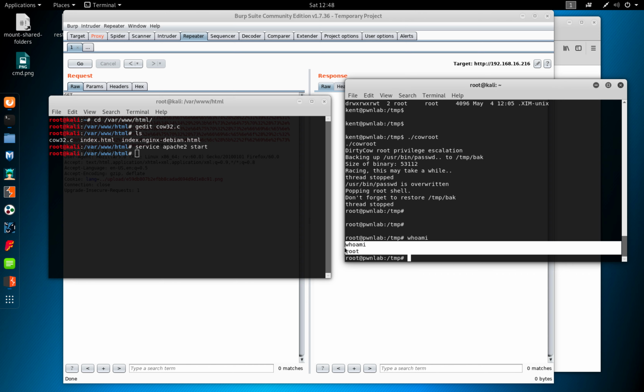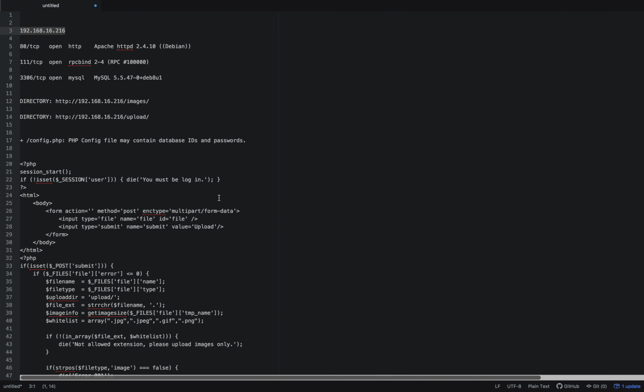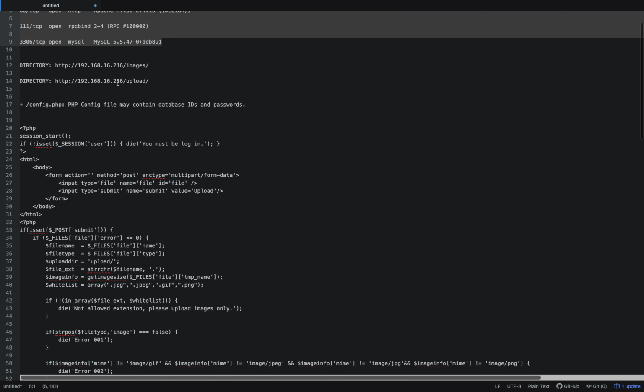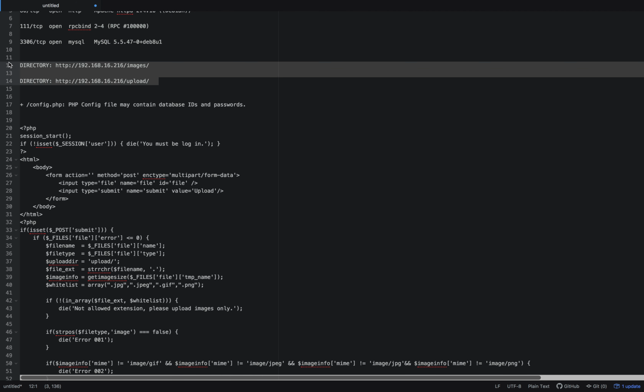If we have to brief it, we first tried figuring out the IP address of the victim. Then we tried to find the number of ports which are open. Then we tried to find the directory structure of the web server. We found that there might be a config.php file which might have very valuable information for us, like usernames and passwords.